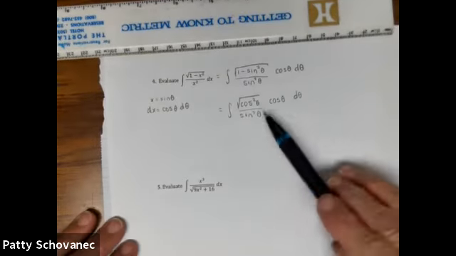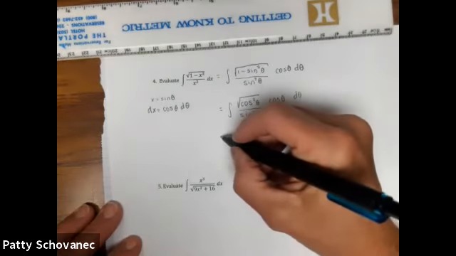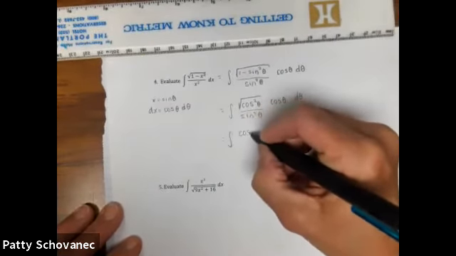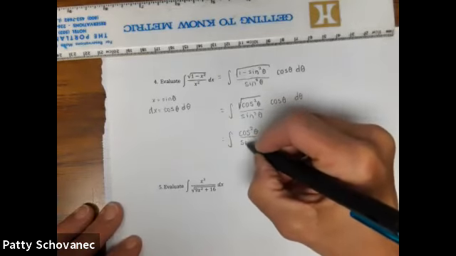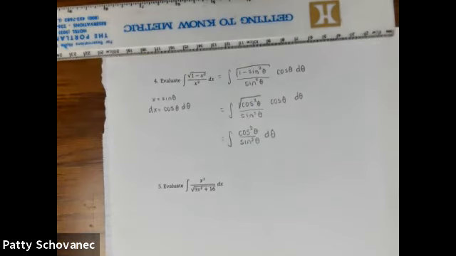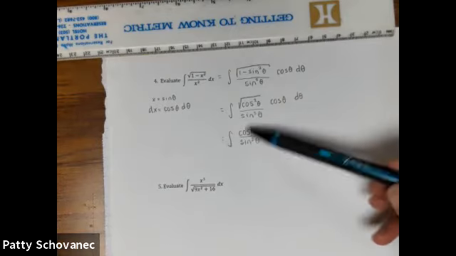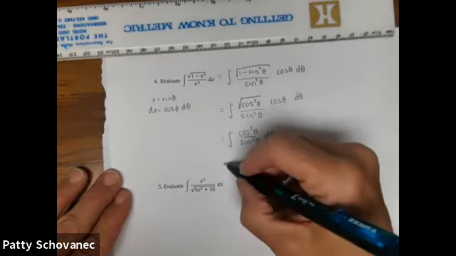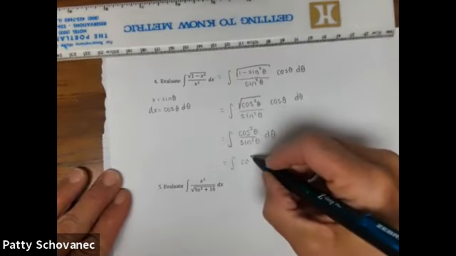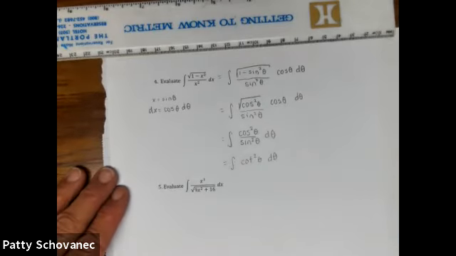And the square root of cosine squared is a cosine. I'm going to take this cosine to the first power, multiply it with this cosine to the first power, and give me a cosine squared on top. Now that's not a u du integral because I have a cosine squared on top. So what I'm going to do is rewrite this as a cotangent squared. I don't know how to integrate a cotangent squared, but I do know how to integrate a cosecant squared.